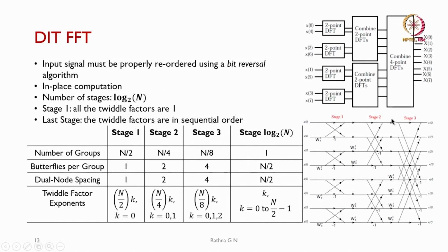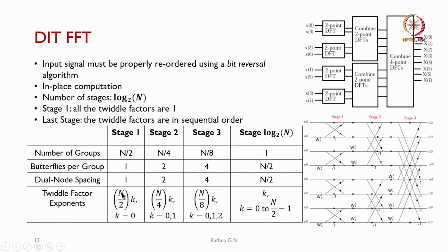So, if I take in this one 0, 1, 2, 3 and then the fourth one, from here what I will be taking it. So, there will be spacing of 4 nodes for this. Now comes the twiddle factor exponents, how we are going to put it in each node.